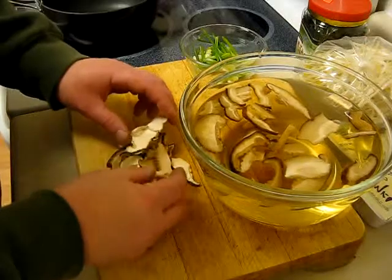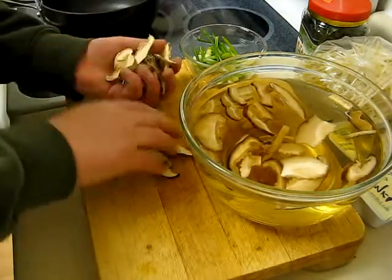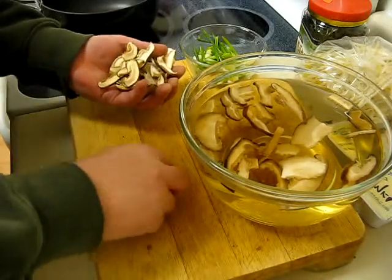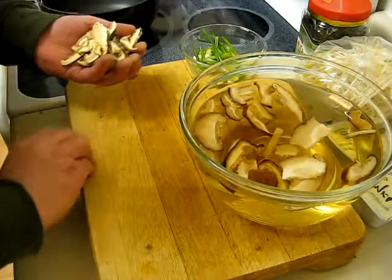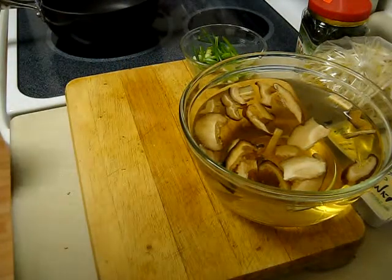It imparts a nuttier, more earthy kind of flavor. You'll find most Asian chefs will prefer the dried that are reconstituted rather than fresh shiitake. You won't find much fresh shiitake being used in traditional recipes.